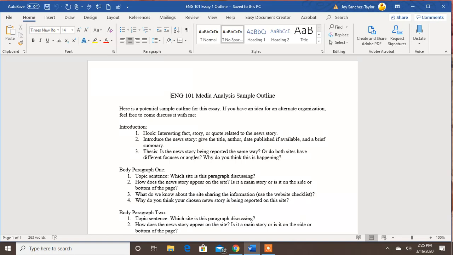So your outline is not an essay. I don't want you to write an essay. I want you to write an outline that looks like the outline on this page. If you write an outline that looks anything like this outline that I've given you, it's organized, you're not writing entire paragraphs, you're giving me the information you're going to say in the order that you're going to say it. If you do that, I will give you 100% on this assignment. But please do not give me a rough draft as an outline. If you do that, I will give you a 0 on this assignment. So keep in mind, an outline is not an essay.